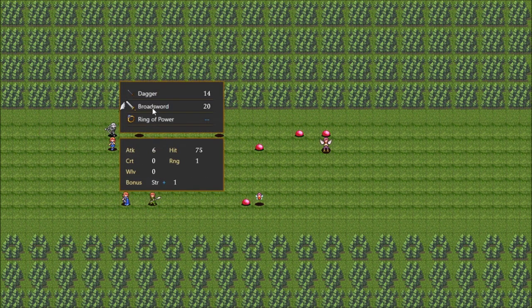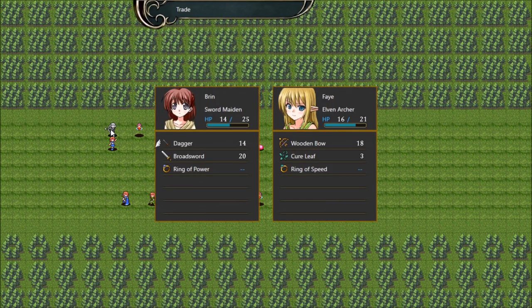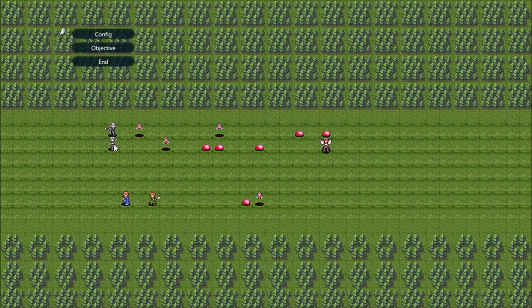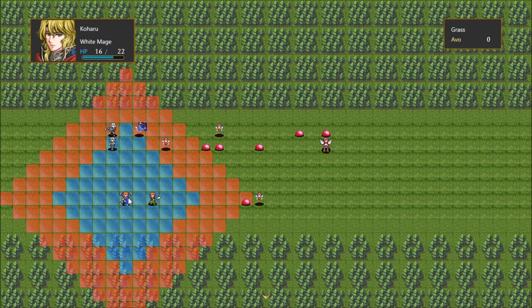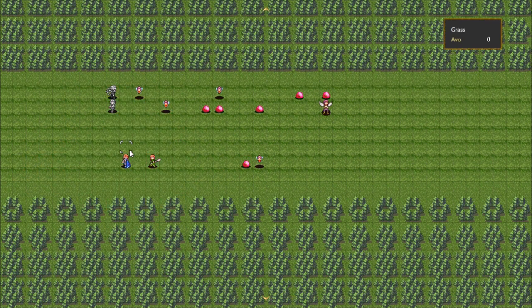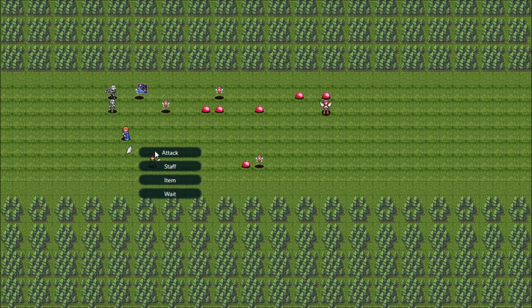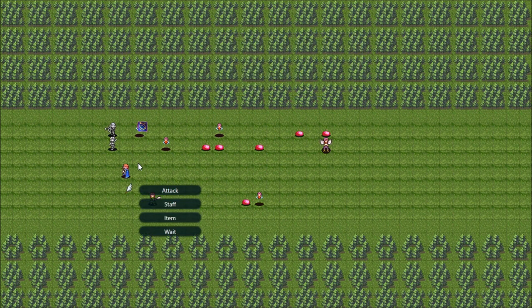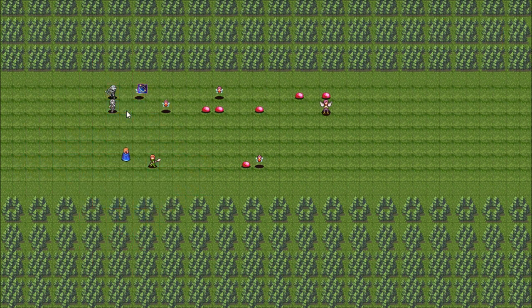Alright, I think I'm going to use my... I don't have one. I am going to trade with you. And I'm going to get the cure leaf. Not the ring of power. It's my own fault. We're going to use that cure leaf. Yeah, use it. It's delicious. Cool. And you're done. Alright, cool. And now you, being the white magician that you are, I mean, I guess that seems kind of like a waste, though, doesn't it? I hate it.